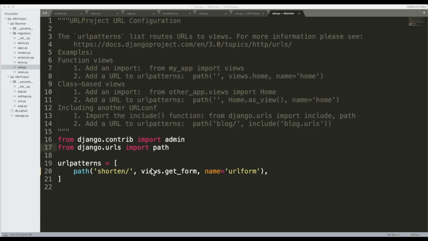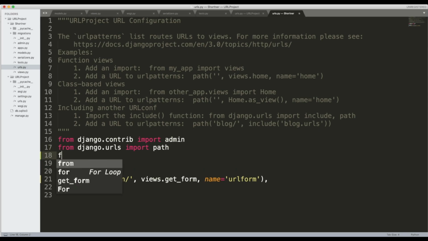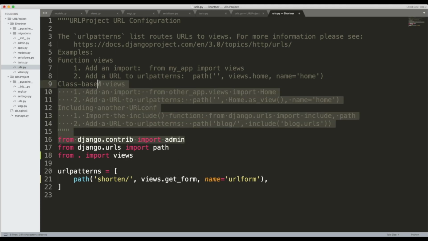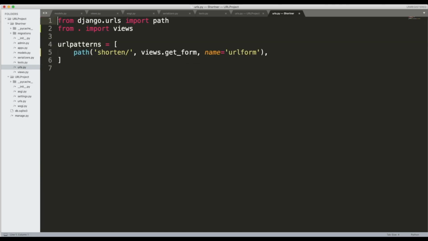And of course, when we have our views, we also have to import views as well. So we're going to say from import views. Now there's a few other things we're going to have to do to this specific file, but we don't need all this stuff over here. So I'm going to get rid of all this. That's pretty much all we need. There's also a few more things that we're going to have to import as well, but I will walk through that. You know what? The next one I will walk through right now.